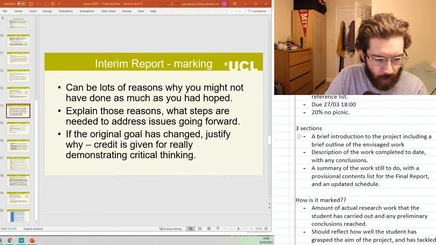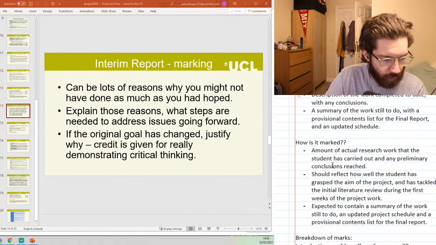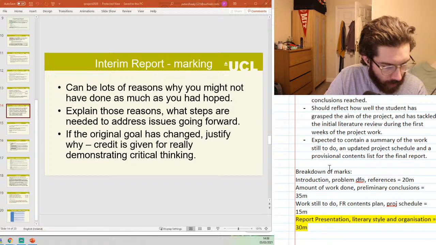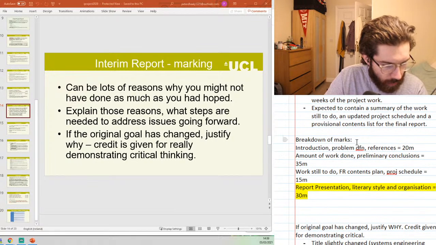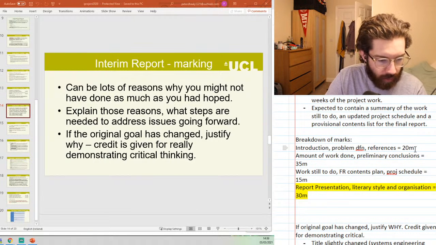So, my issue, I don't know whether I should have the lit review completely on its own or if it should pour into both of the first two sections. That is kind of tough. Looking at the breakdown of marks, the introduction, problem definition, and references are 20 marks. So it's about a fifth. So that means the introduction is probably a maximum of 600 words, especially considering that they have references in here as well for the 20 marks.